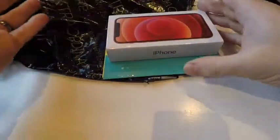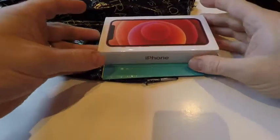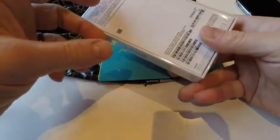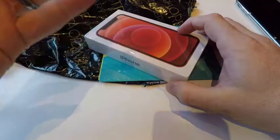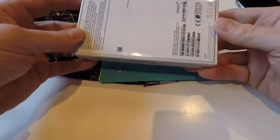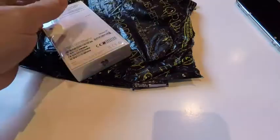Oh, there it is. I mean, first of all, a weighty box, but extremely small. Now, I watched the keynote for these. There were rumours that they were going to come out without plugs and without earphones. During the keynote, they actually sold it to me so well, true Apple style. Yeah, you know what? I can see why you've done that. So a little bit of EE stuff, so we'll bin that off.